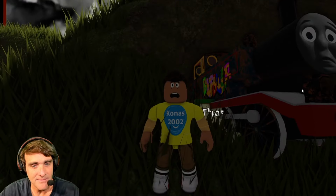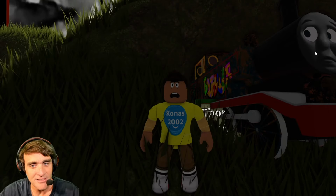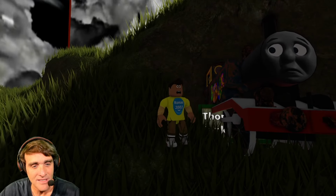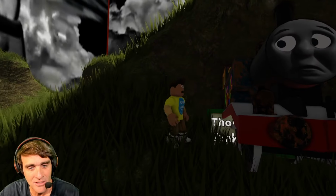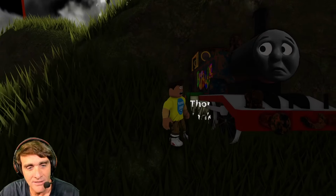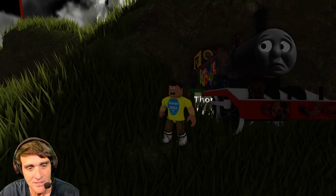Attention, graffiti Thomas, you cannot... Guys, look, he's looking at us. Attention, graffiti Thomas. You cannot hide from the microwave. It is for your own good that we cook you to perfect temperature so that you can be properly cooked. Now, you'll have to come out of that cave and wait your turn to be in the microwave.